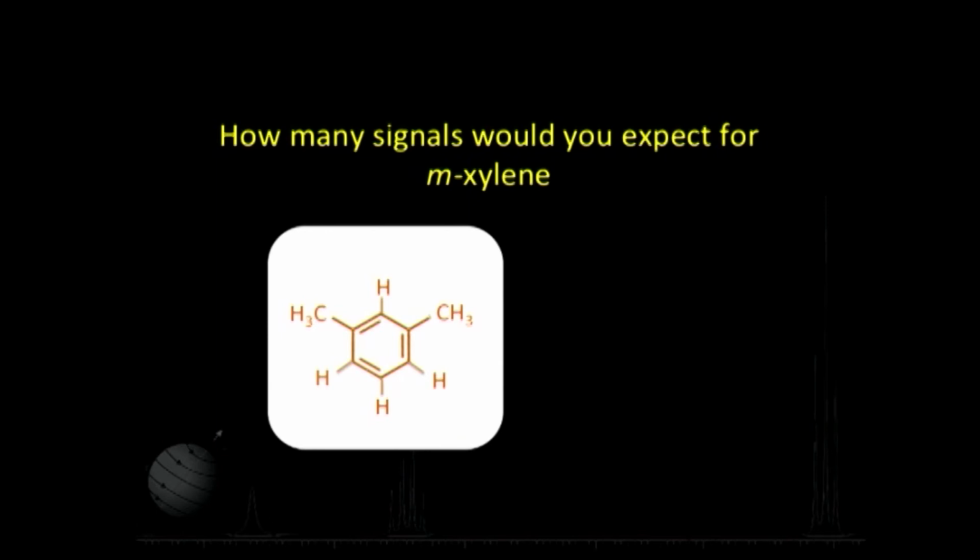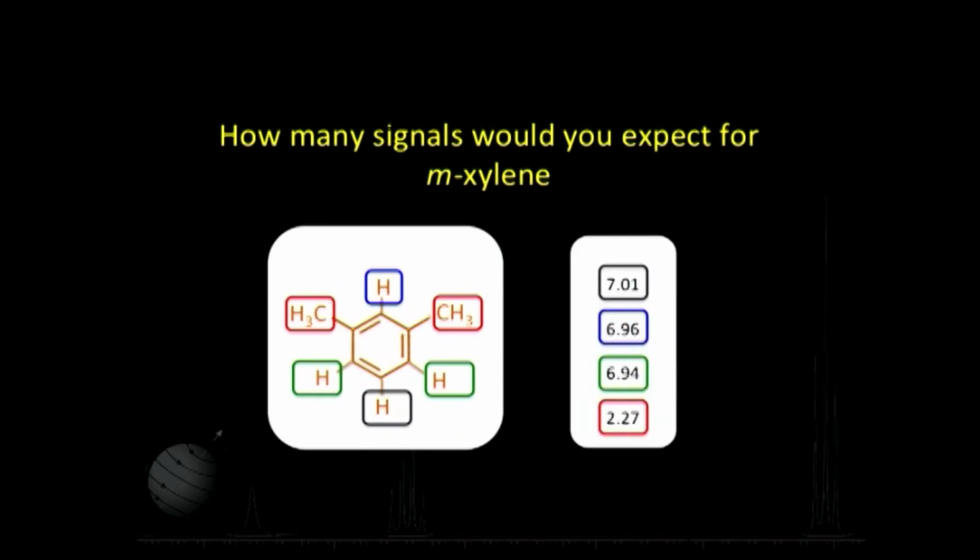Now, in the light of the spectra of, say, benzene, toluene, paraxylene and orthoxylene, how many signals do we expect in the case of metaxylene? Let us look at this. In metaxylene, I expect one signal for this proton, another signal for these 2 methyl groups because they are equivalent, because again it is a symmetric molecule, again one signal for these protons and one for this one. So, we expect 1, 2, 3, 4 signals there, and that is what we get here.